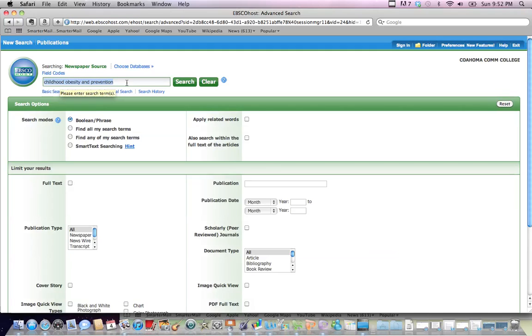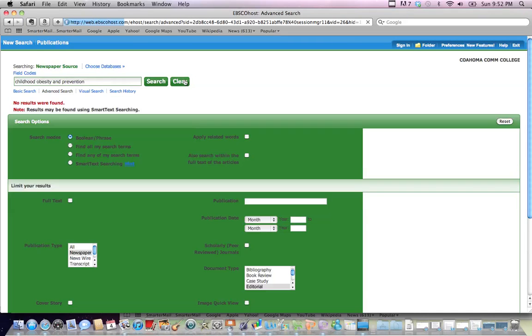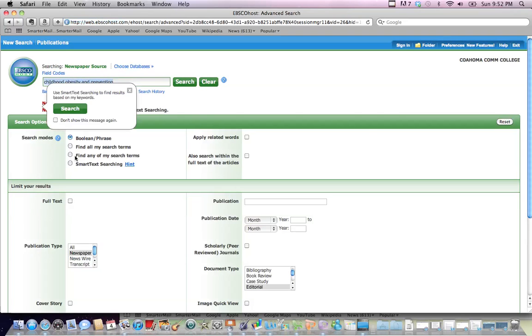Let's go back to our start page here, and we're just going to do newspaper, and let's try editorial just to see how that works, and leave it open otherwise. And we didn't find anything on editorials, so let's undo that and just try article.